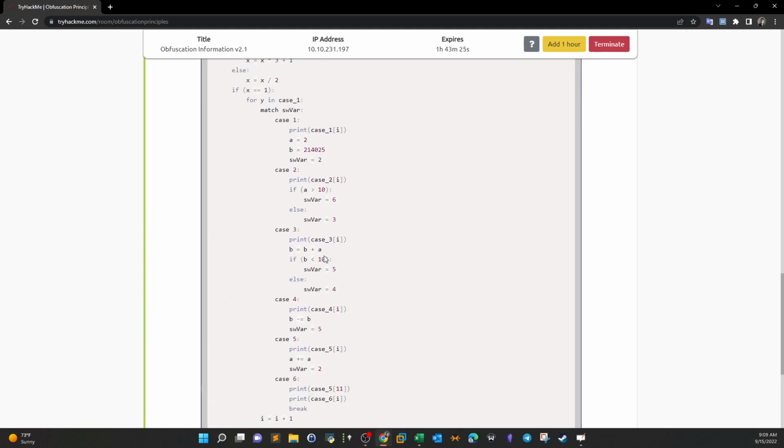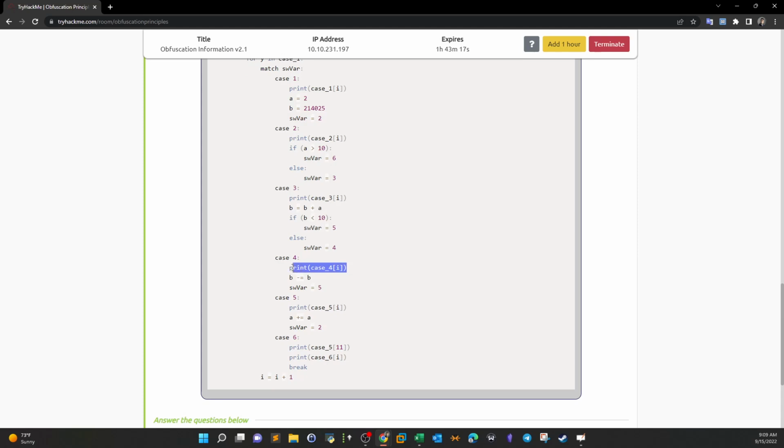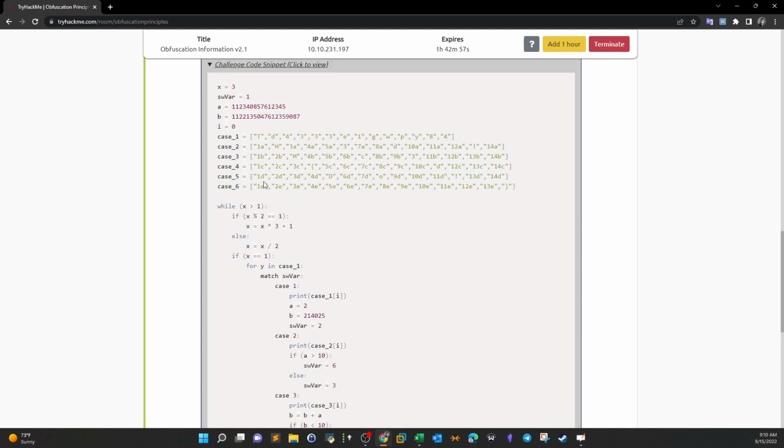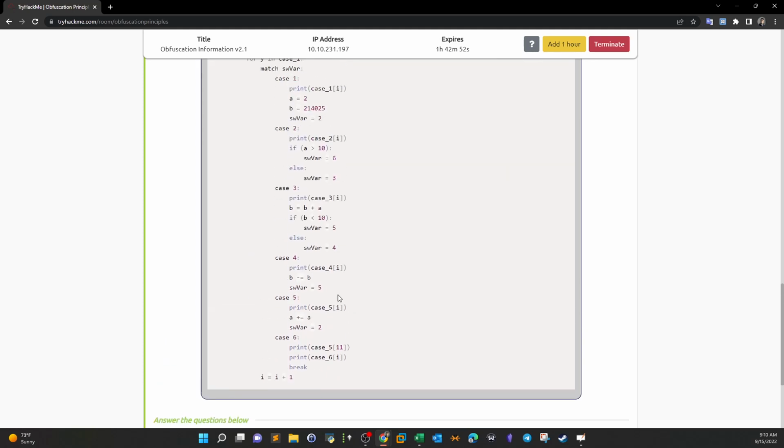Easy, right guys? So here, case 4, we are here. We printed the fourth element, and then b equals b minus 1. So b's value here we will decrease by 1, and then we jump to case 5. In case 5 we increase i by 1, which has become 4. So we now access the fifth element of case_5: 0, 1, 2, 3, 4. We have d. Okay. Now next, a equals a plus 1.